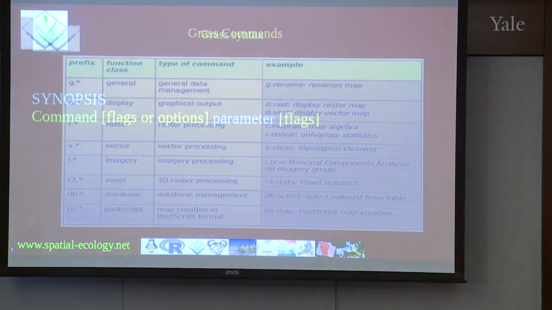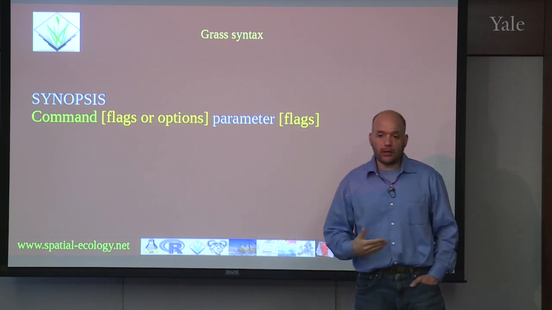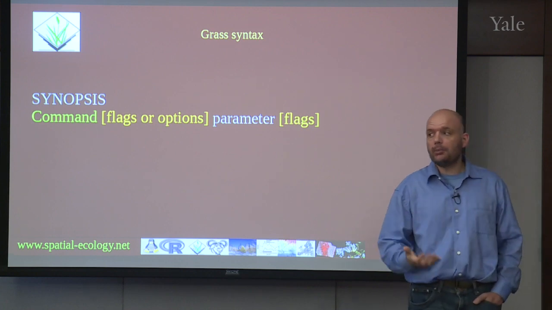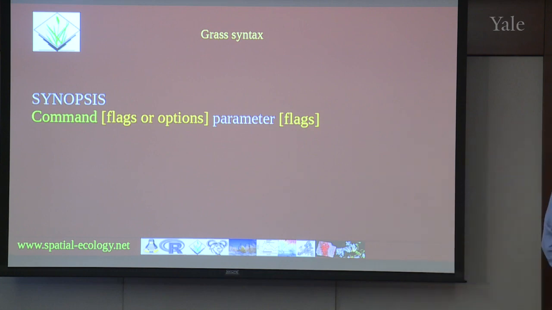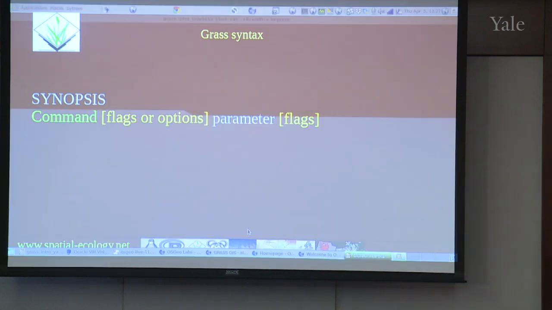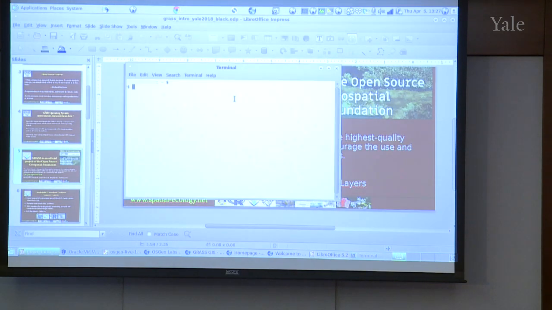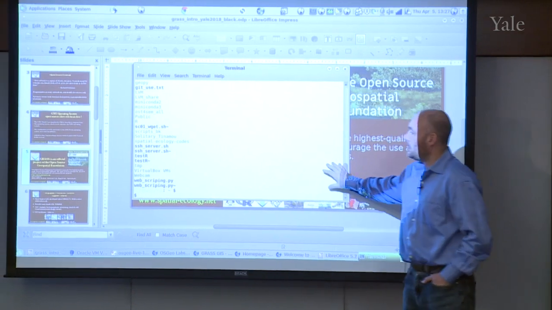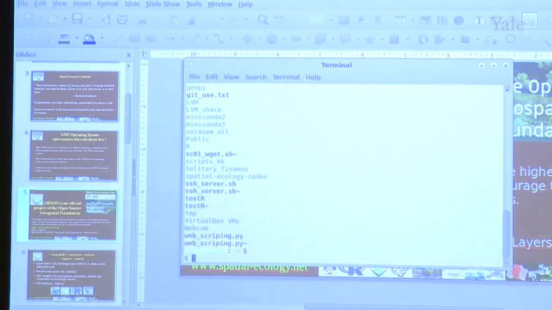So let's see how a command is built up. GRASS was born under Linux, so of course it follows the typical pattern of a bash language. A bash language is nothing else than the language that is running in the terminal. So whenever you open your Mac or Linux terminal, what you write in the terminal is a bash language.